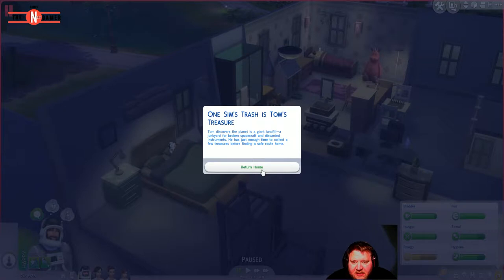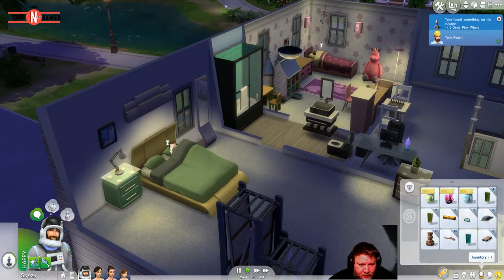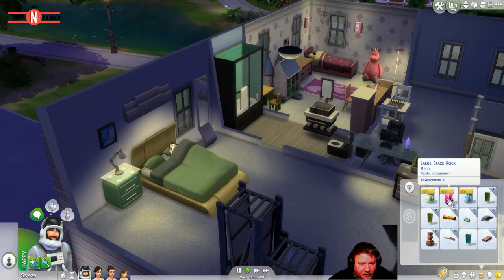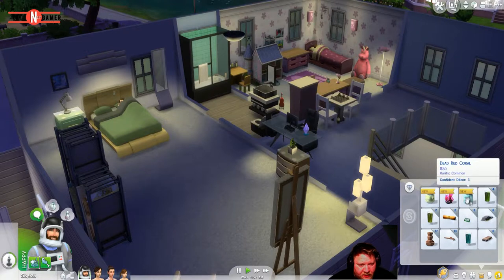Tom discovers the planet is a giant landfill, a junkyard of broken spacecraft and discarded instruments. He has just enough time to collect a few treasures before finding a safe route home. Large space rock. And something else, apparently. Okay, let's see in his inventory here. Oh my god, we got a dead red coral. We got a large space rock and a dead pink whale. Why are they always dead? Rare, common, and a large space rock, of course.